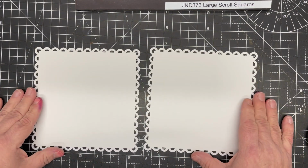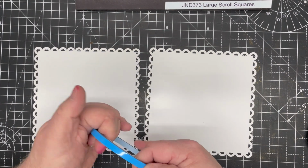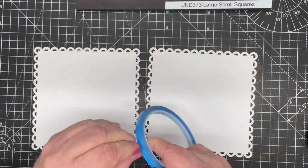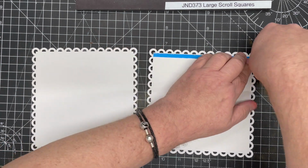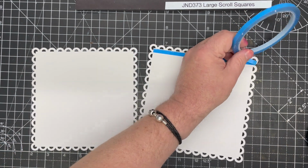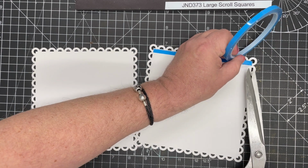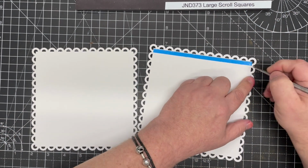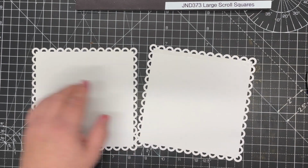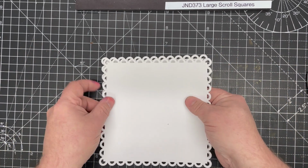I'm going to turn them to the back, and I'm just using a piece of power tape. And I'm going to simply run that along the back. I would recommend using power tape or a decent red line tape for this, because this is going to be the hinge on your card. And we simply then take off the backing and we match them back to back.